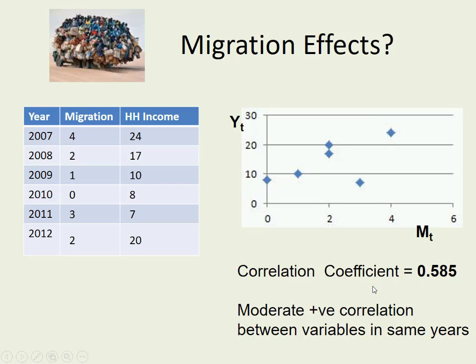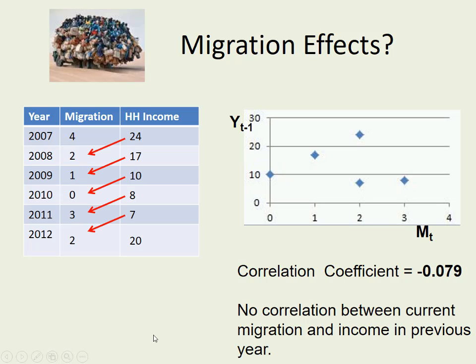But what's causing what? Let's try the lagged variable approach. Here I've changed the correlation coefficient in the graph. I've looked at the previous year's household income and correlated that with how many migrants they've got this year. So I'm looking at that correlation. You lose those two bits of data, but that's usually a minor problem. If I do that, the correlation pretty much disappears. It's pretty flat, minus 0.079. It's actually nothing.